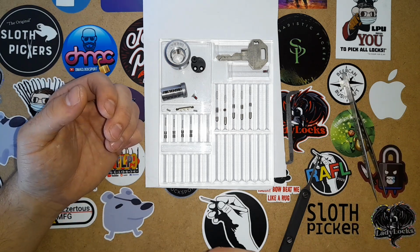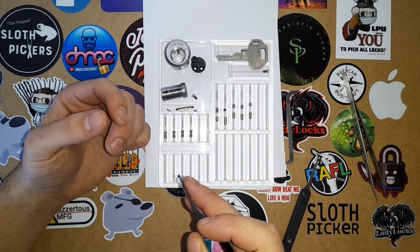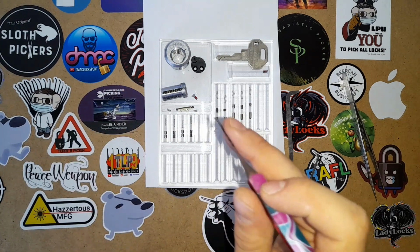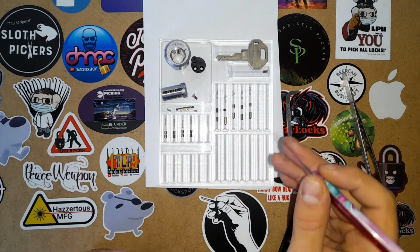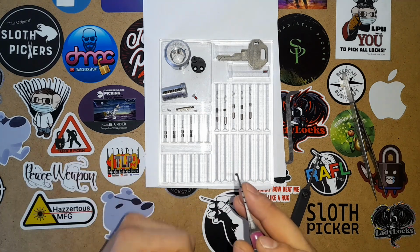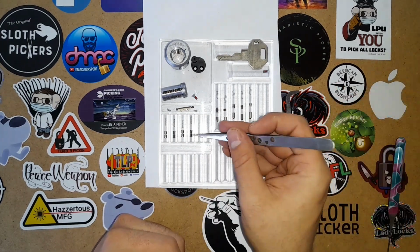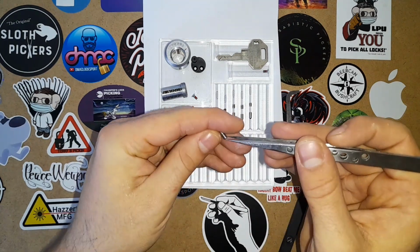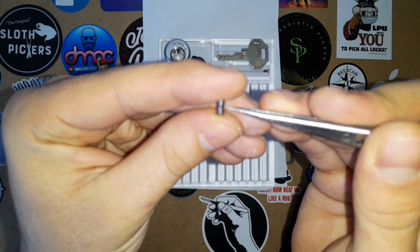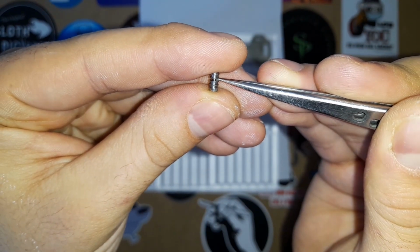And the way I do this is I jiggle test them all, and one of them will be rock solid. Then I loosen up the tension, and with non-stop pulsing picking force, as if you're picking spools, counter-rotating with the other hand, I'm looking for that one click. Then I increase the tension and check if any others have dropped, because they like to drop in between gates. If, let's say, you set this one in the true gate and you counter-rotate to set another, this sidebar can jump from the true gate to in between gates, and then you need to click it one more time so it can go inside again.